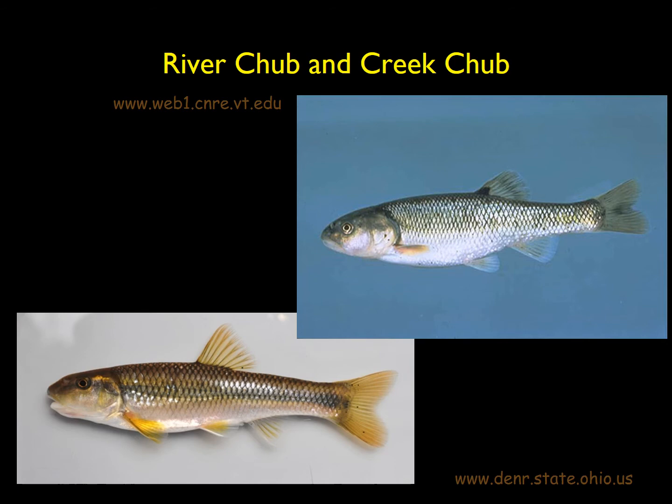River chub have a little different looking head. To me, the creek chub has a very oval shaped head. The river chub has more of a triangular head. And the diamond shaped pattern of the scales on the river chub jump out at me, as does the fact that they have red to orange on their tail and the ventral fins very often.